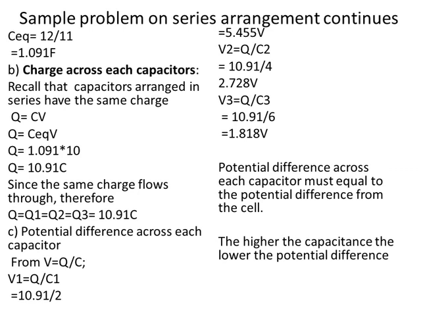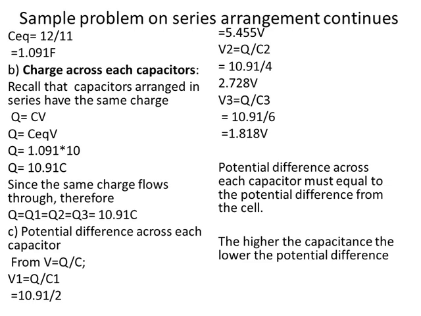Now you have Q equals CV. Since we have the same charge flowing through, there is no need of doing Q equals C1 V1, Q equals C2 V2. Since you are having the same charge for all the capacitors in that particular circuit, what we'll be making use of is our C equivalent, the total capacitance.